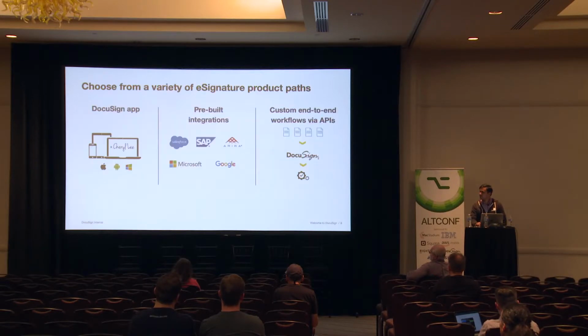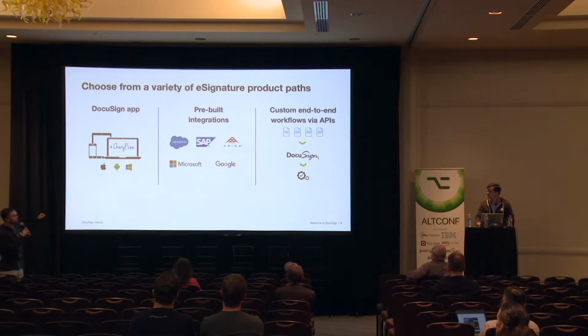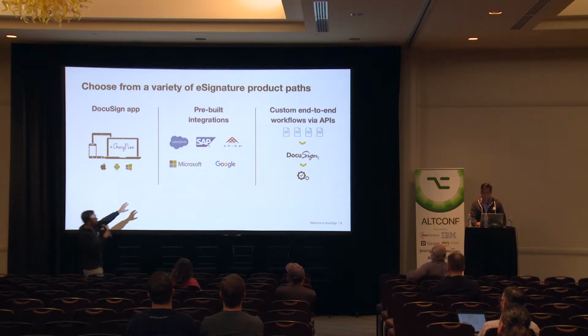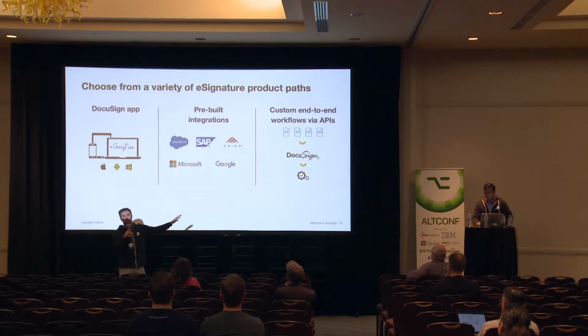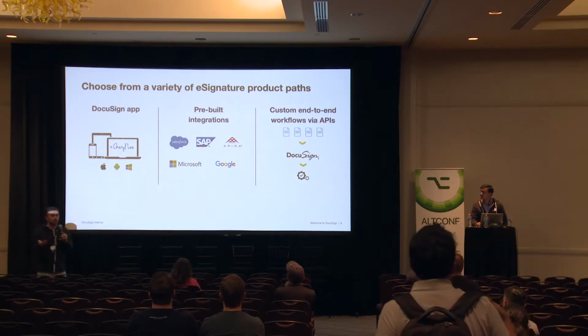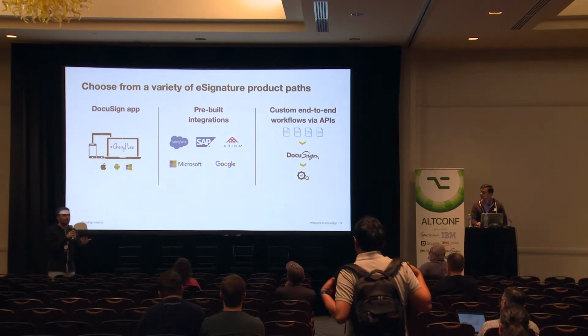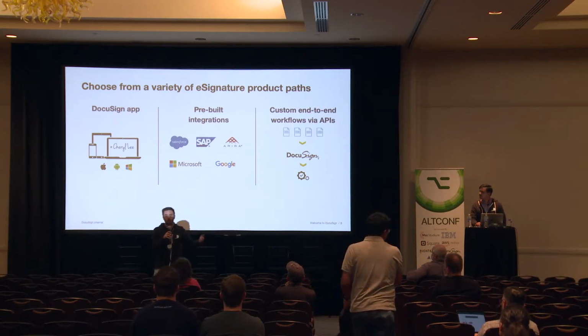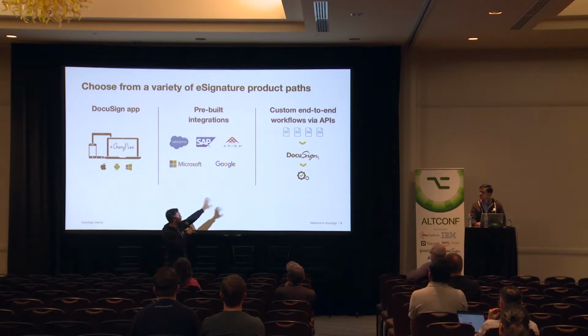So, jumping into e-signature product paths. I explained this in the booth very briefly, but people have asked, okay, I've signed with DocuSign, I know what DocuSign is. But most people have only experienced the DocuSign mobile app or web app. I want to make it clear that we have pre-built integrations with very popular systems like Salesforce, SAP, and Google that enable you to sign and receive documents very easily from within those systems and never have to log into DocuSign itself. That makes it a lot easier to complete agreements quickly. And then for all you developers here, we obviously have our custom end-to-end workflows via the APIs and SDKs. So we're going to focus and laser in on just the right side here.